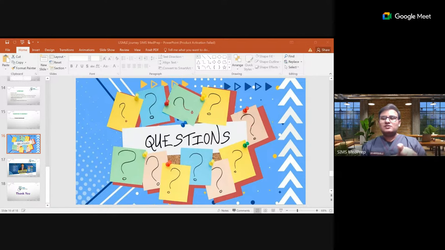This USMLE Step 2 filter is 250, 240. Usually they take 240 or 230. Sometimes higher programs or well-established programs use 240 to 250 to 255. Many of the programs are using 260 even. But the majority of programs use 220. The baseline or minimum value of your score is 220. 220 is the filter on the Residency Explorer website. They have mentioned that there is a 220 minimum requirement by many of the programs.